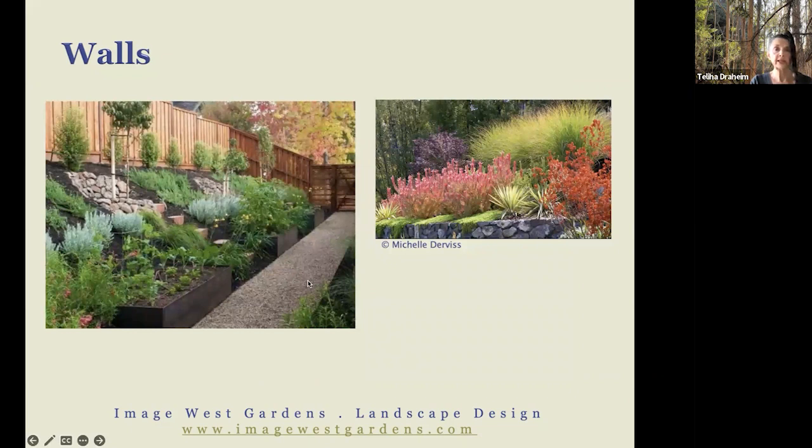So if your yard looks like this and you don't have a big hillside, but you have a little hillside, you can terrace it this way and still have access up here. I love the way this was designed, up the hill, little access points to get to your gardens, and some planters at the base. So you have your flat area for planting and then the trees at the top, which will grow and conceal that fence eventually. Or stone walls, which of course are beautiful, but more costly.